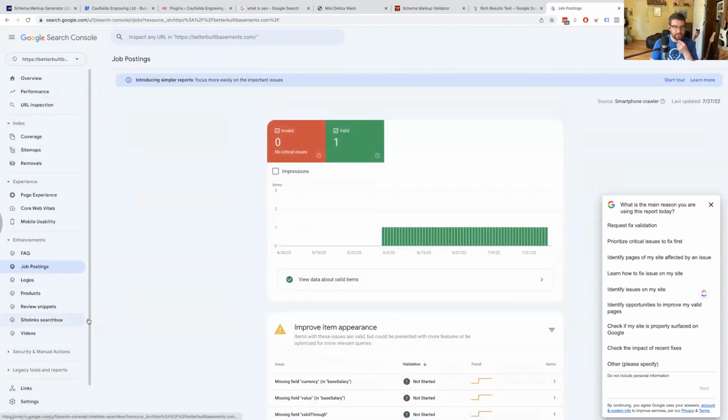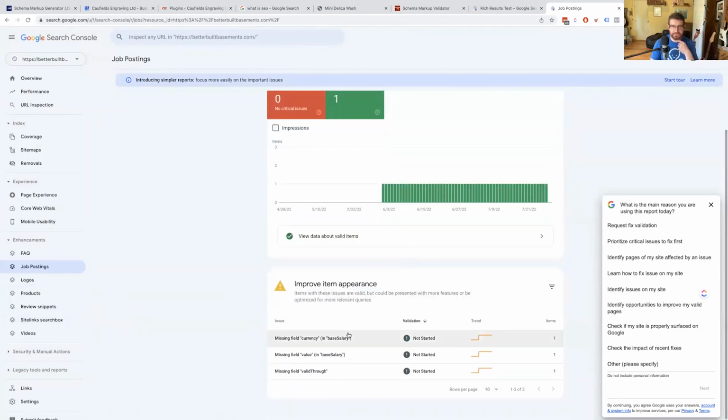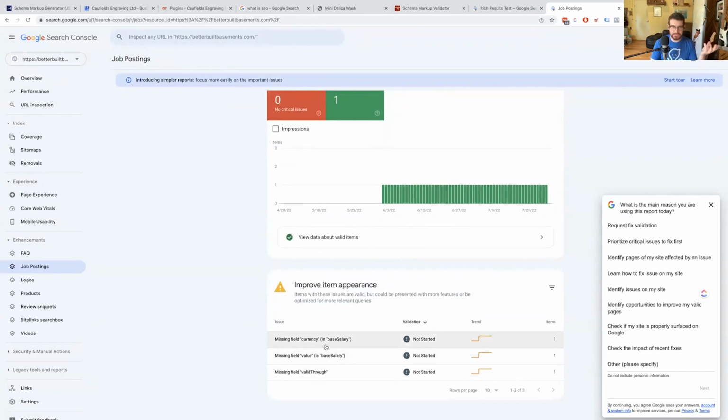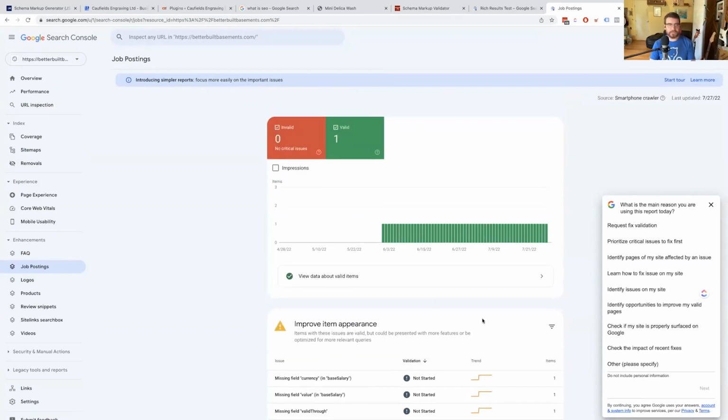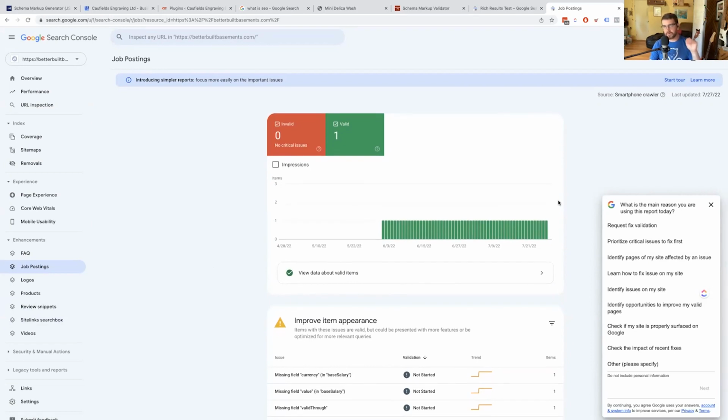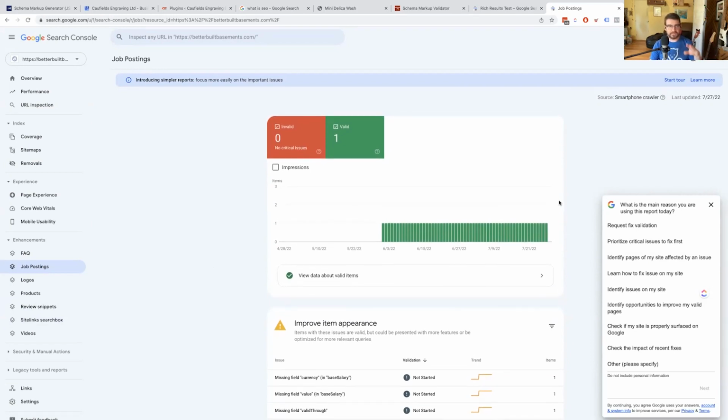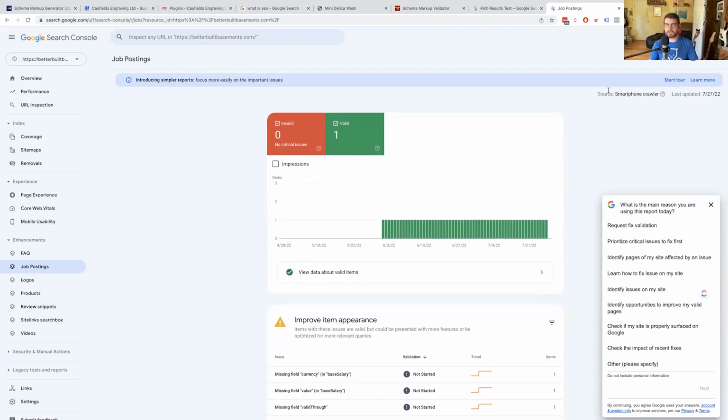We also got job posting. So they have a valid job posting, but it's missing a couple things. So when it's valid to, what's the salary, base salary, and then what currency does that come in? Again, they're warnings. They're not mission critical, but this will also tell you a lot of information about, hey, we need to fix these things. And then you could start to make an order of things to fix. Definitely anything that has an error is the most important, because Google hates broken things.